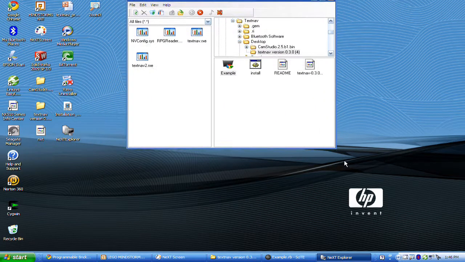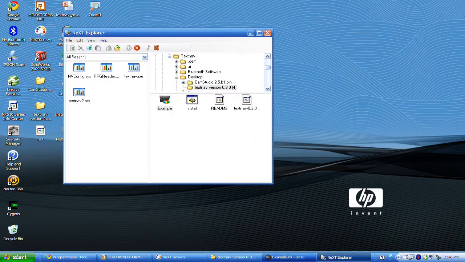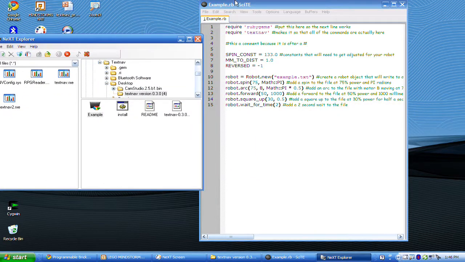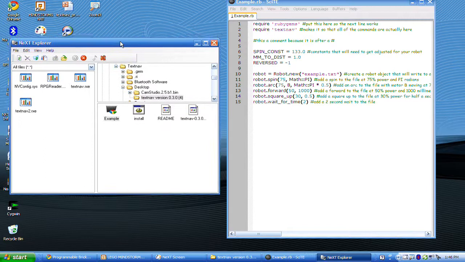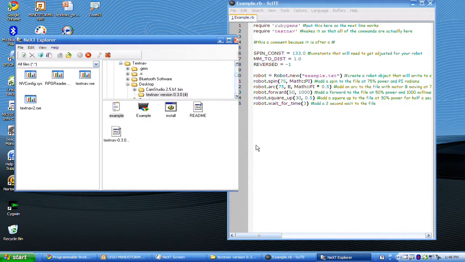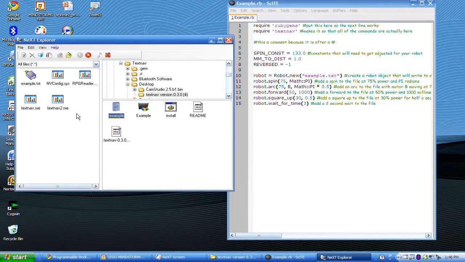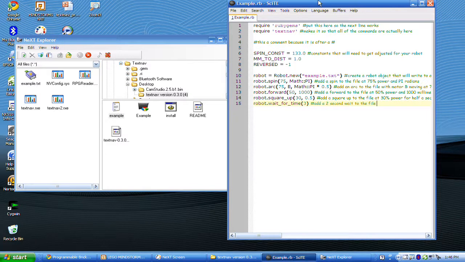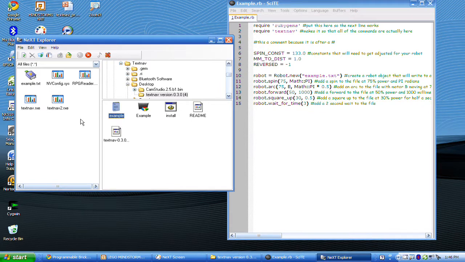And now I want to show you something. I'm going to show you how fast downloads are with Textnav. So I've got my Ruby code up here. Let's see, I make an edit. What do I want to make an edit to? I want to change this wait at the end from 2 seconds to 3. Control S, save. Now, ready? F5. That generated the text file. Drag the text file over. We're done. Once again, in case you missed that, F5, example, done.